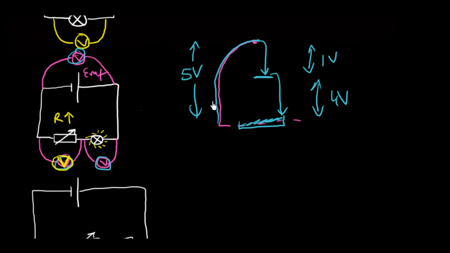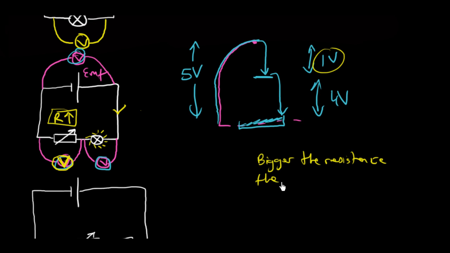So I hope that makes sense, that if the current is going in this direction, the first component that it's going to go through is the light bulb. And so I've given it here just 1 volt because I just talked about this resistance being increased. And if I crank this guy up enough, this voltmeter here will start going up and up and up. Why? Because the bigger the resistance of a component, the larger the potential drop through it.